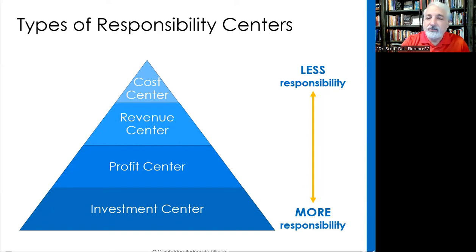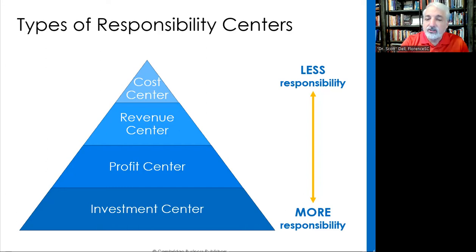Then we go to the next level manager that oversees the revenue side of things, and ultimately the expense side of things. So the revenue center is responsible for generating the revenue, and we want to make decisions and assign responsibilities to those that can impact the revenue side of the house. Profit is both the revenues and the expenses. So the profitability decisions, we're going to be looking at a higher level manager typically.